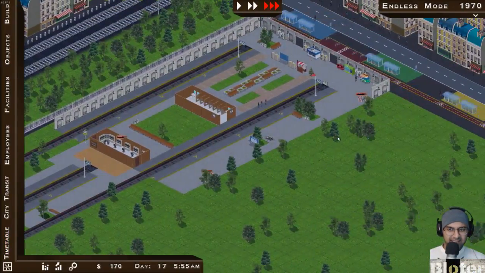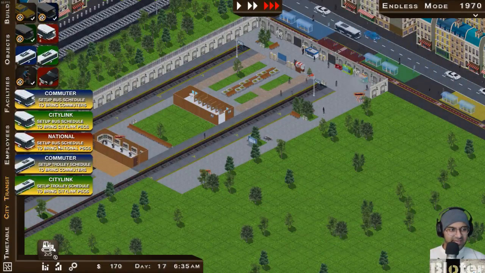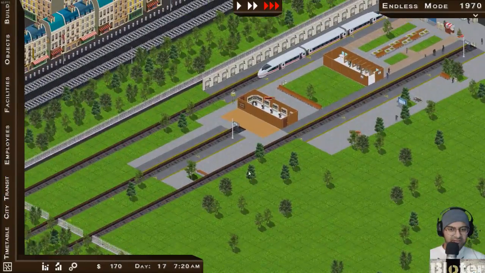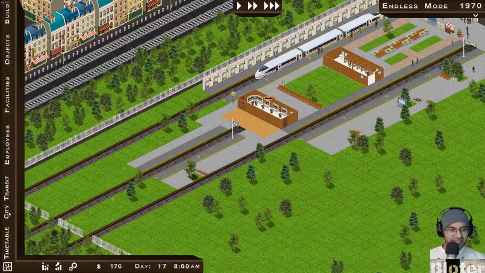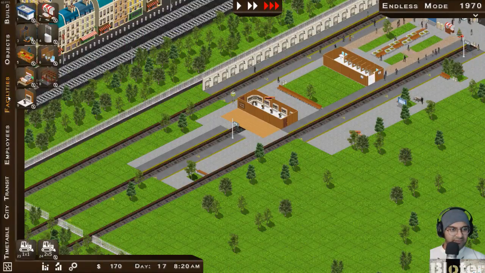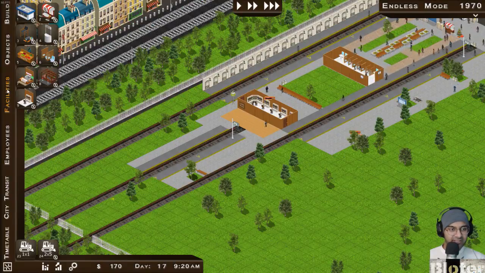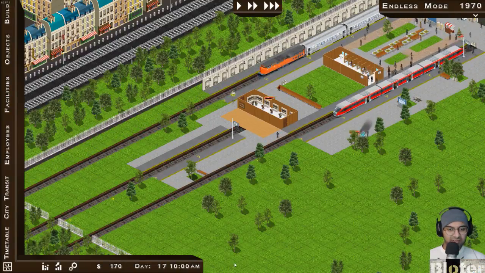Now with that, I guess it's probably best to start looking at some city transit in terms of national buses. Or maybe before I get city transit, maybe facilities, maybe something like a lounge bar set up over here, or a food station. Not a bad idea. $85,000, that's quite a lot.